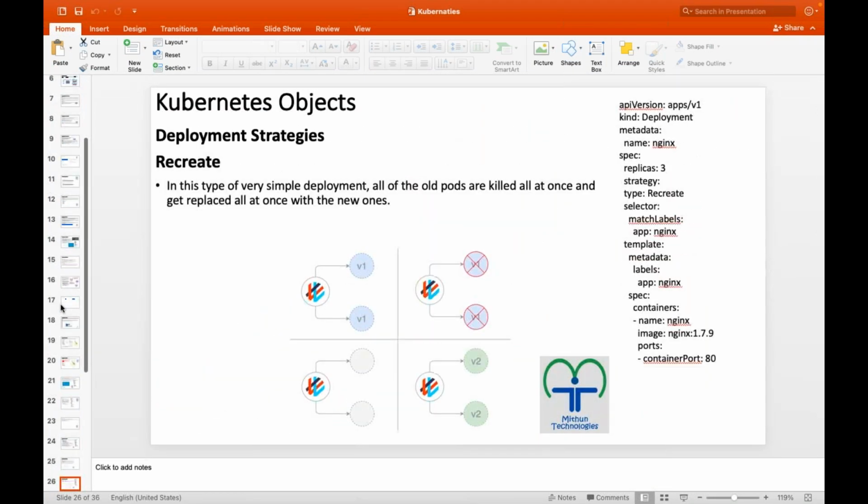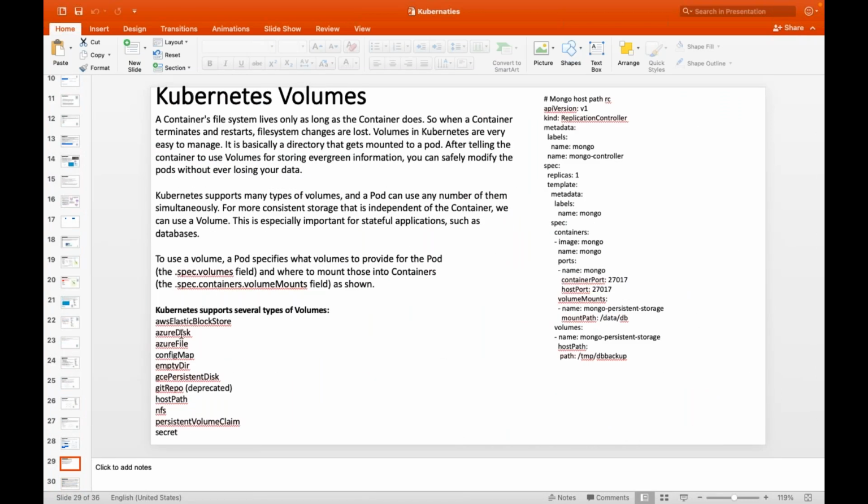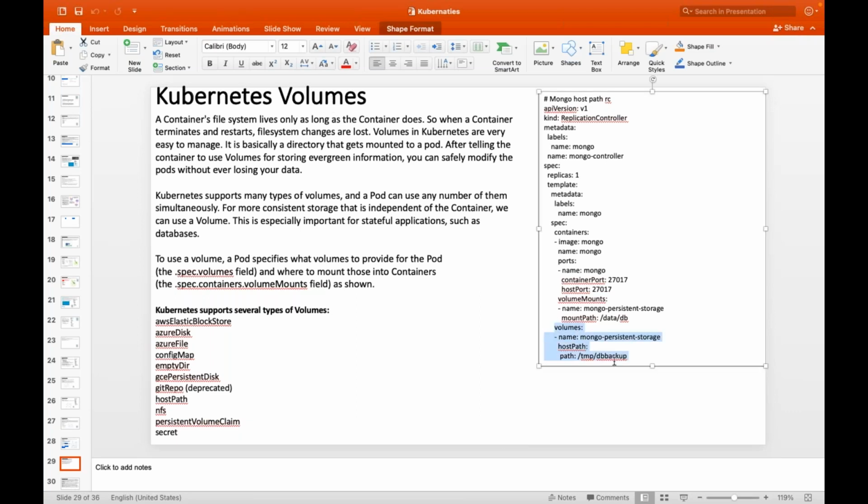Now, if you see, we are using volumes directly with our pod. But is Kubernetes maintaining how many volumes are there, the way it is maintaining how many deployments are there, how many services are there? Is Kubernetes going to store any information about the volumes in the cluster as of now? No. Your volumes are directly associated with your pods.